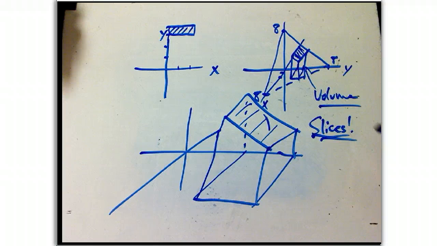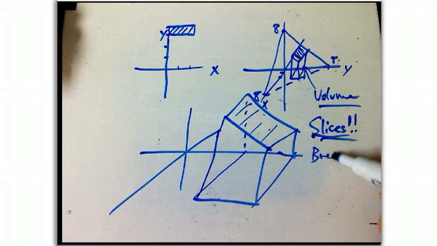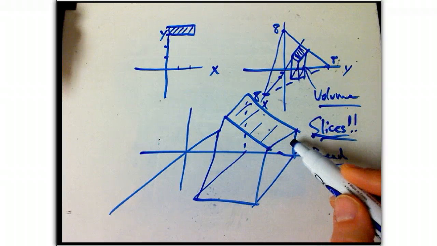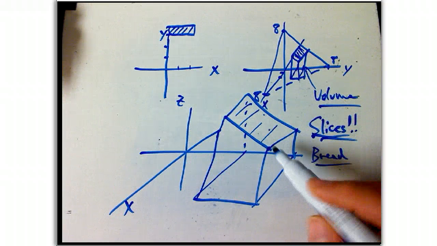That's the most basic strategy we had for volumes in that setting, and that was really doing Calc 3 on the cheap, basically, but we're going to do it just a little bit more real here. So we can slice up this thing, and this is where the loaf of bread metaphor is useful. We can slice it up. Let's say we slice it up with slices that are parallel to the xz plane. We don't have to do it that way, but it's one way to do it.